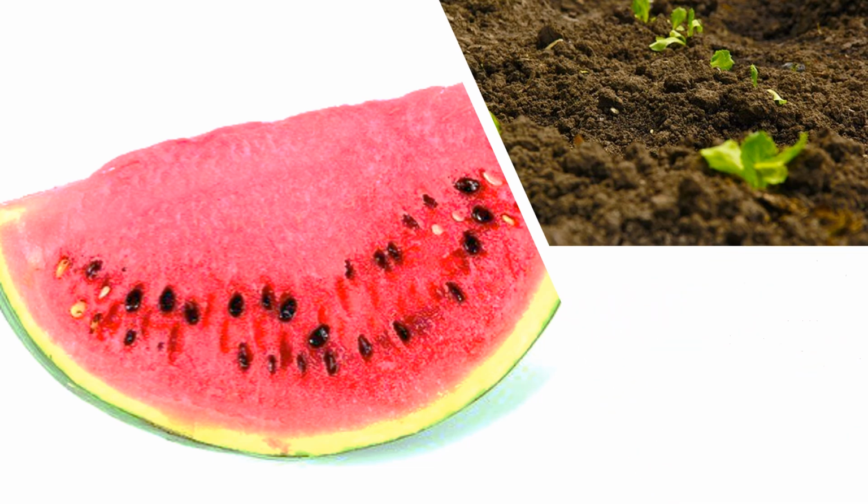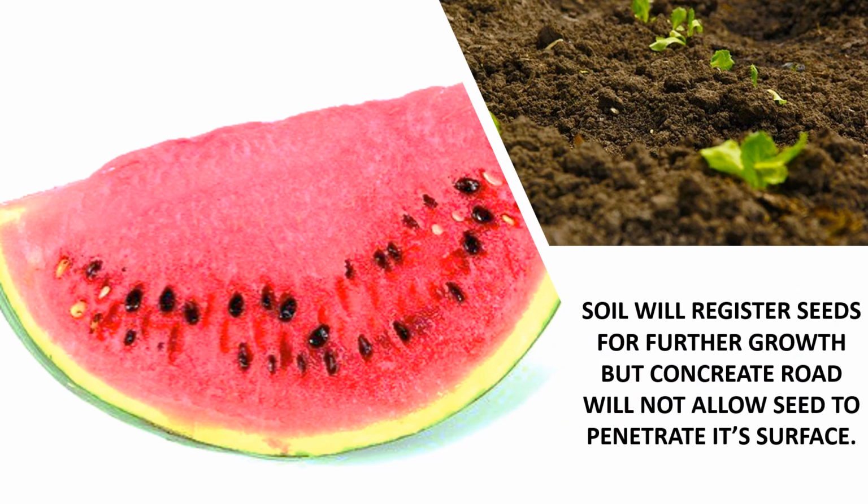Of course, you will kick out the first option because there are high chances that watermelon will not grow on a concrete road. But we all know that watermelon can grow in fertile soil where it will get all the environmental conditions for its growth. Now why did you kick out the first option? Please understand it. A concrete road will not register the seeds of watermelon. This is what we need to understand. So what happened here? The registration process is very poor. The seeds will not penetrate the surface of concrete, so the plant will never grow.